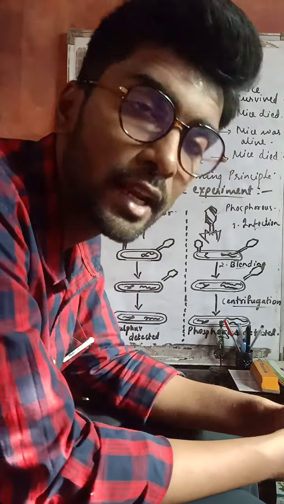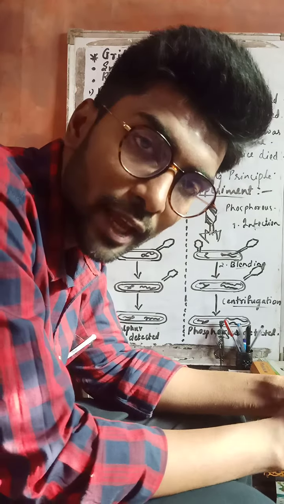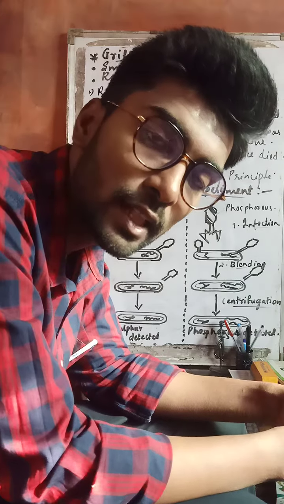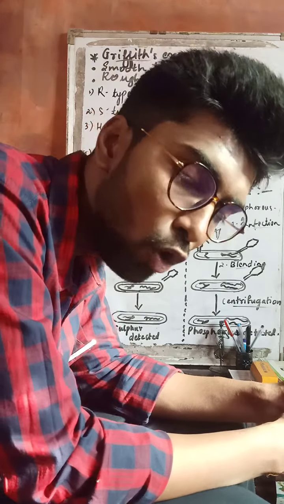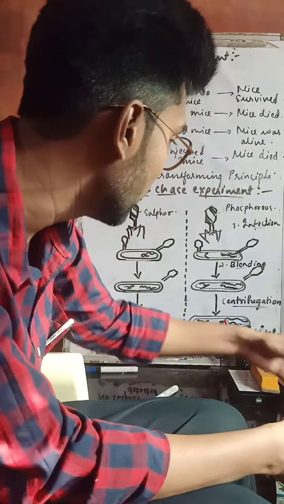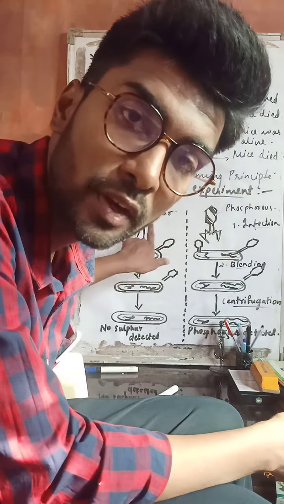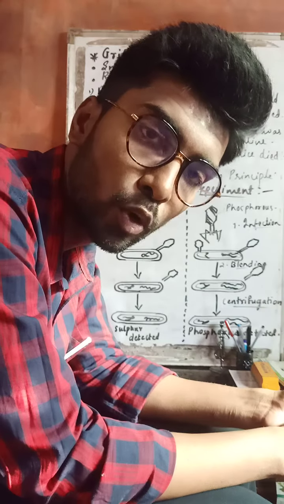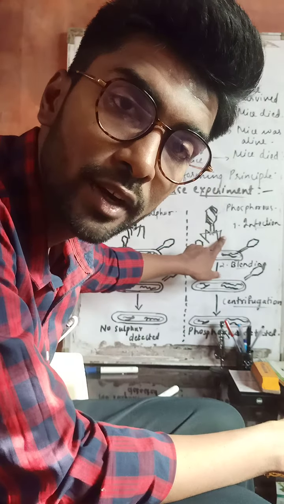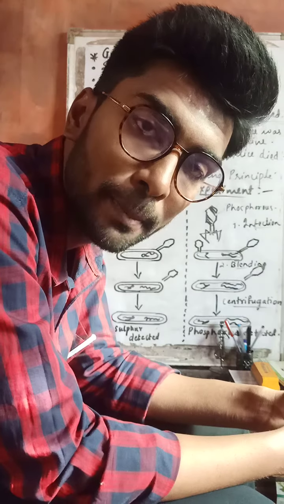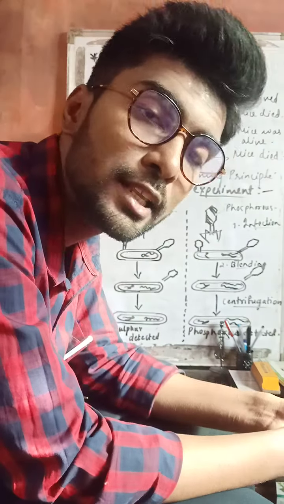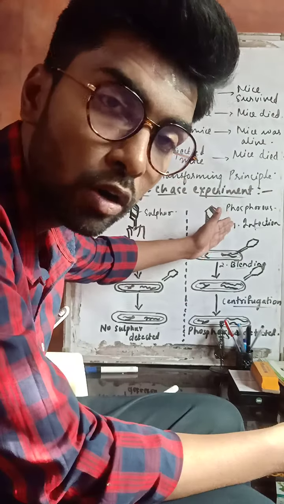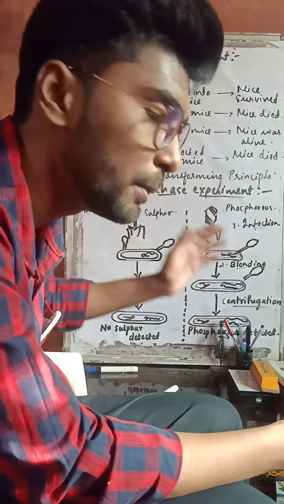That is called the Hershey and Chase experiment. So this experiment was based upon viruses that infect the bacterial cell, called bacteriophages. Two different mediums were taken, one containing radioactive phosphorus and the second containing radioactive sulfur. The viruses were grown in both mediums. The radioactive phosphorus medium contains radioactive DNA but no radioactive protein. The sulfur medium contains radioactive protein but no radioactive DNA, as DNA is made up of phosphorus and proteins are made up of sulfur.